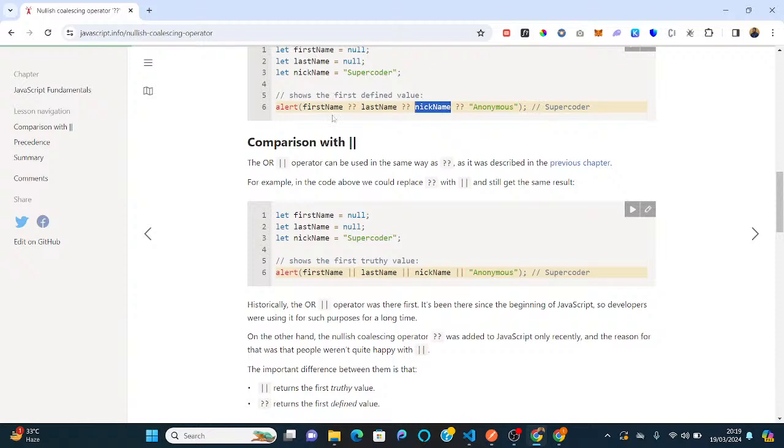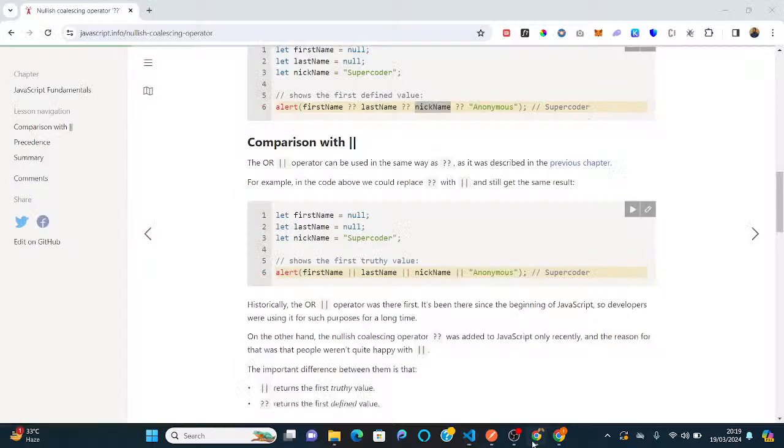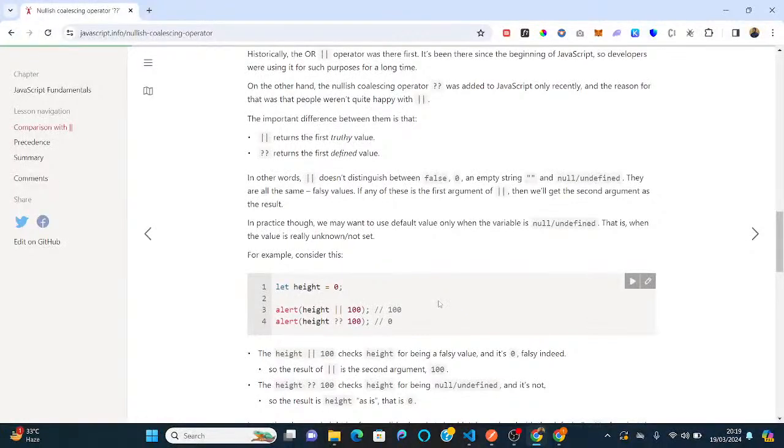So same as the OR operator, which is the double slash, we can still use the double slash arrow here. We can still use it here also. So both of them will perform the same operation. That is what they were trying to tell us. So let's scroll down. I'm just trying to run around this. We'll come back and start doing practical.